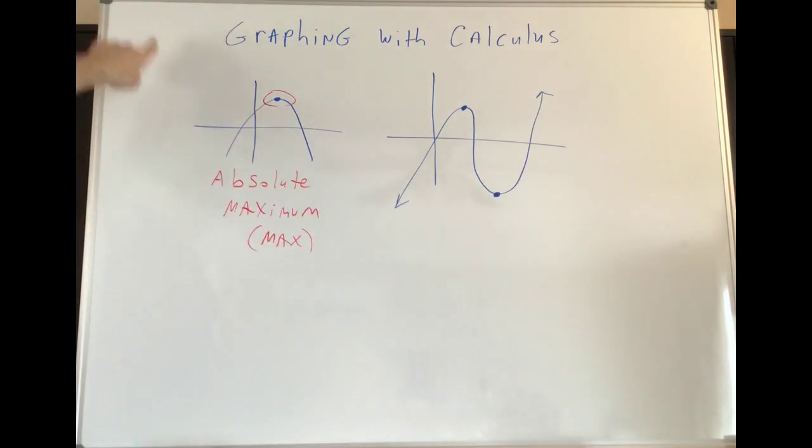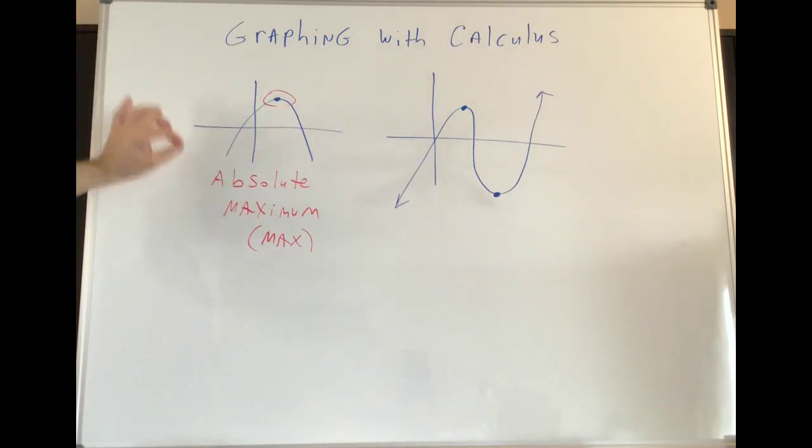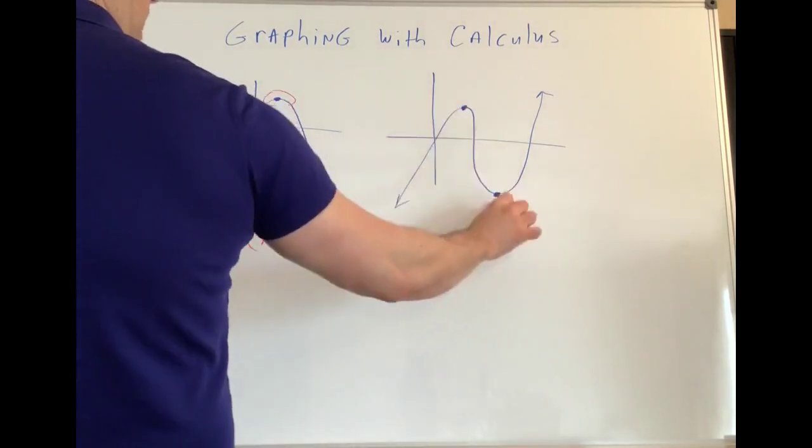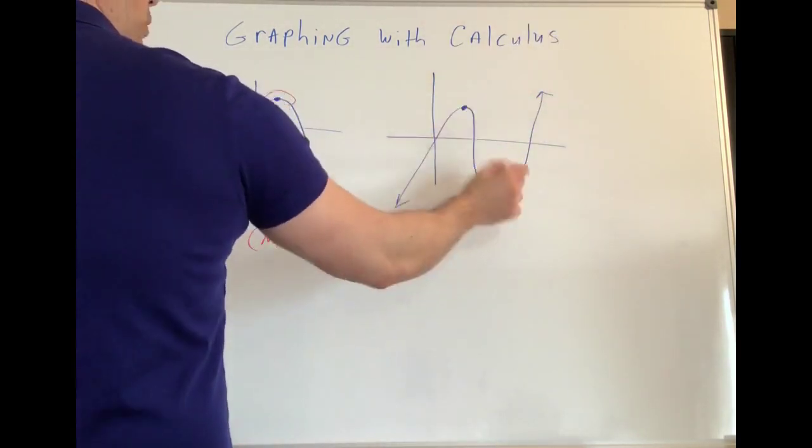This is called the absolute maximum, or max for short. All right? Now, obviously, if the parabola was the regular smiley face, you'd have an absolute minimum. That would be the bottom, right? You'd go down and then come back up. Now, this one, your typical roller coaster, you go up, down, up. You hit a high point, you hit a low point.